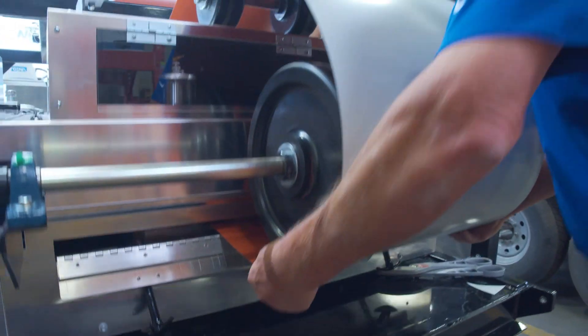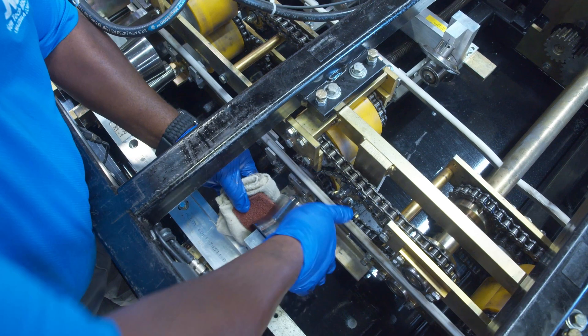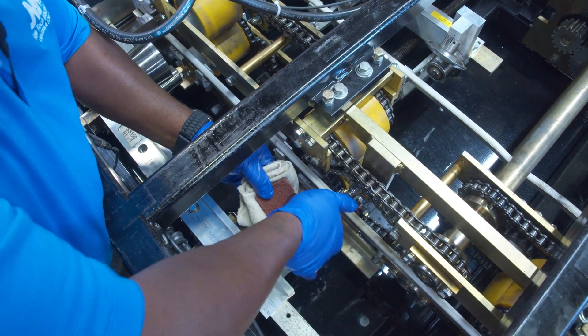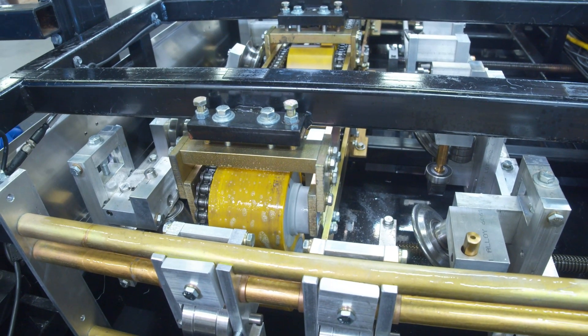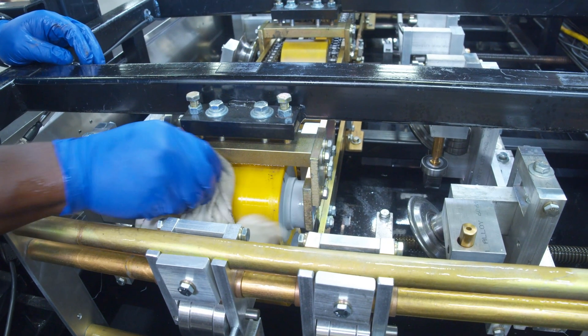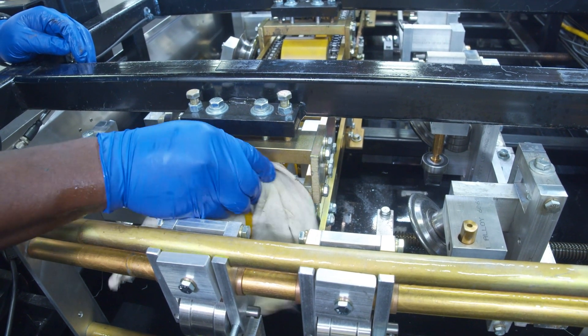Some low-quality material may leave a buildup of paint or galvalume after a while on the forming rollers. If there's enough buildup, it can stretch out the material as it's going through the machine or reduce the clearance between rollers and crush the material, even causing the material to jam or crash the machine. Buildup can also be caused by some metals leaving an oily residue on the drive rollers, causing them to slip on the material as it passes through.